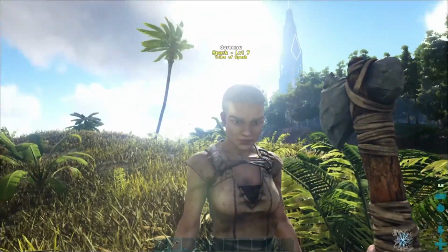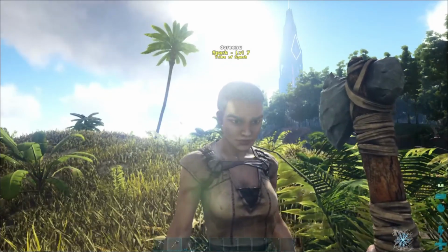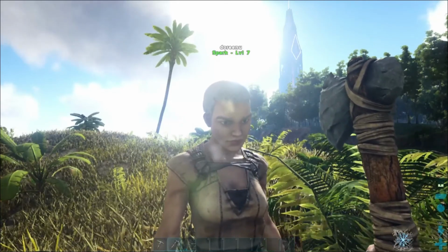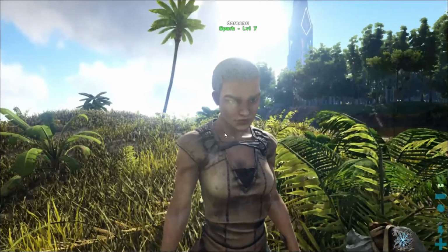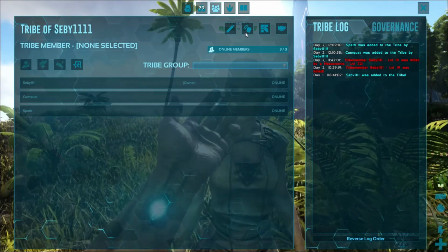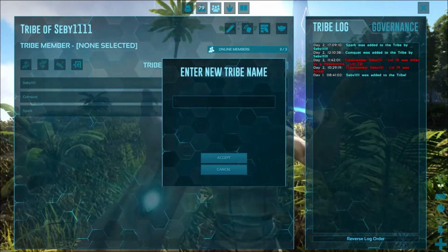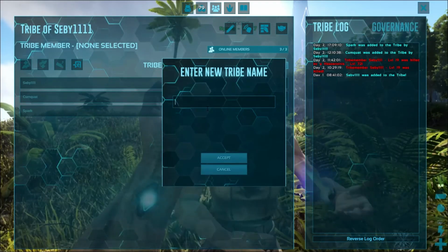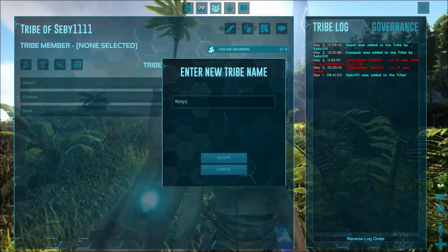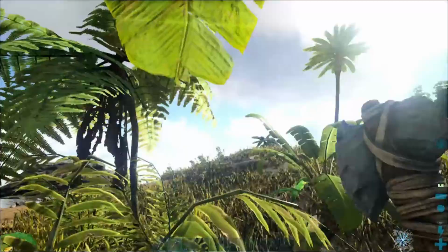Grandma, you need to look at me and say, accept invitation to join tribe. Yes, that's what you want. There we go! Woohoo! What do you want to name the tribe? I don't know. It's just going to be Rexies for now. We are in Tribe of Rexies.